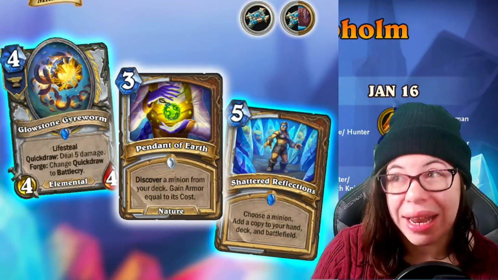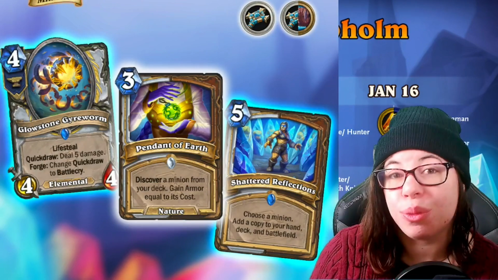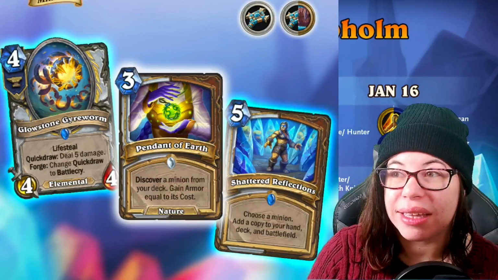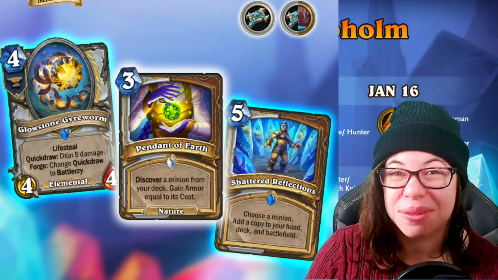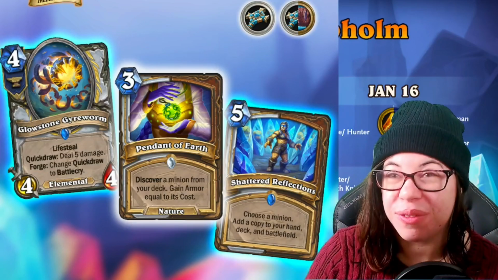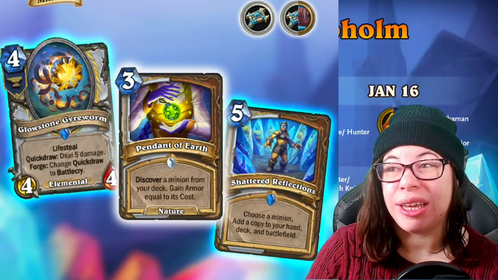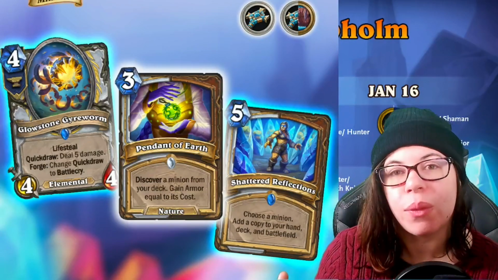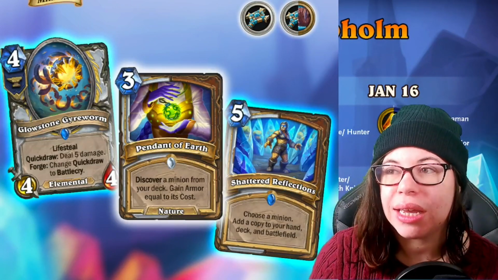The next one is Pendant of Earth. It's a 3-mana nature spell. It is both Priest and Druid, and it says discover a minion from your deck. Gain armor equal to its cost. Yeah, this is going to be kind of gross in both of those classes. Both classes gaining armor. Maybe that's a little bit more effective for Druid. Druid can utilize the armor a little bit more than Priest can.